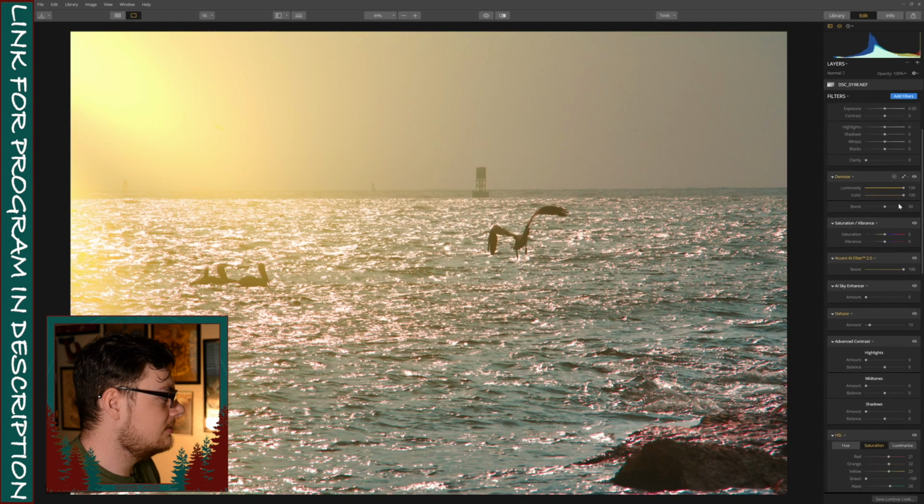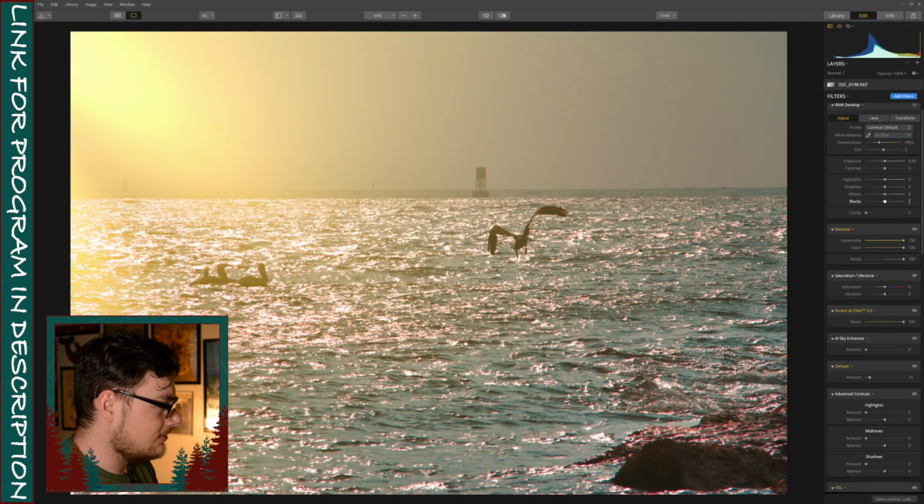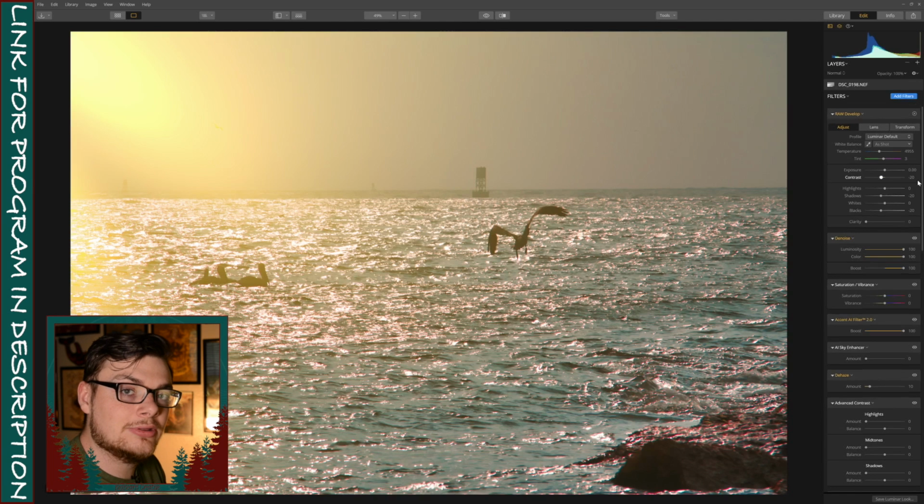Again, we're going to raise up the denoise all the way, even the boost, because I just want to smooth things out to try to get rid of as much contrast as possible. But on the contrary, I'm also going to darken the blacks a little bit and darken a little bit of the shadows, but that's more to create more of a silhouette effect with some of the items in this photograph. And then last, I'm going to lower the contrast itself, because with a real golden hour, you lose a lot of contrast because the light is diffused. So we're going to lower that by itself.